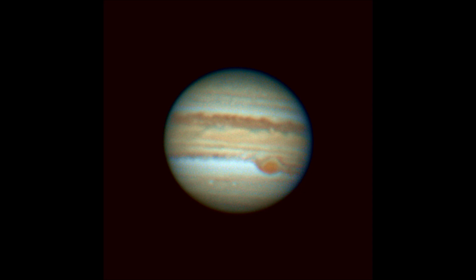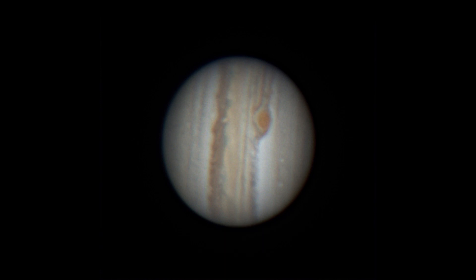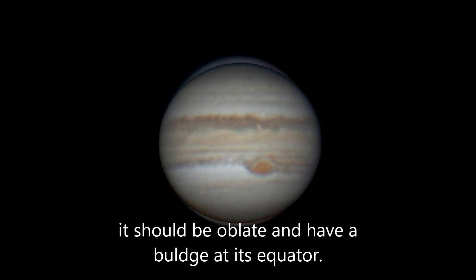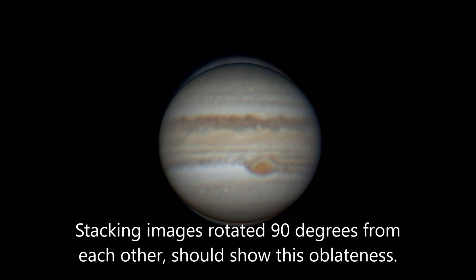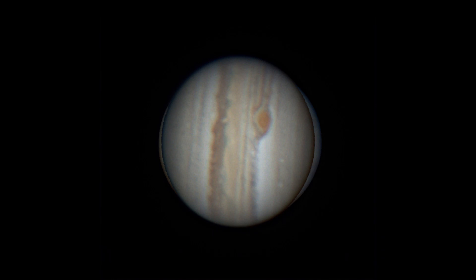Since I was having so much fun with Jupiter's rotation, I decided to see if I could demonstrate how much its amazingly fast rotation causes it to oblate, or get a bulge in the equatorial region. Oh, and by the way, that bulge in Jupiter's equatorial region has been there for much more than four hours — just saying. For the demonstration I stacked two images of Jupiter rotated 90 degrees on top of each other, and these images clearly demonstrate how much Jupiter's rotation makes it bulge along the equator.